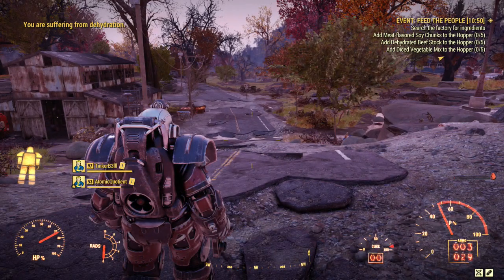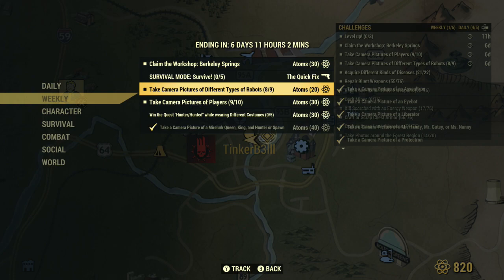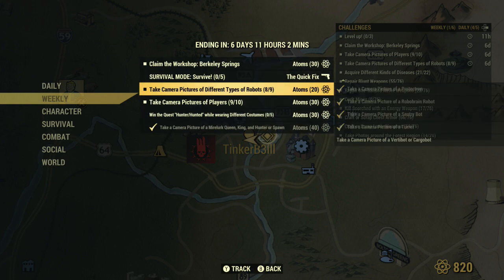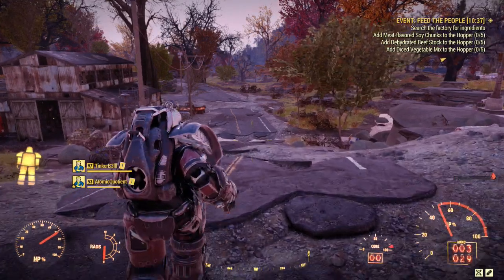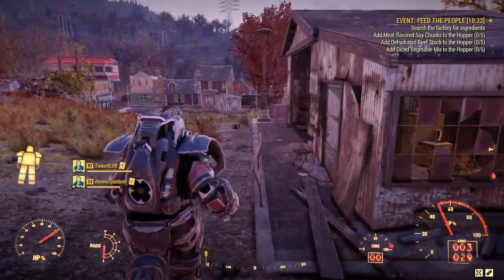So I think we are almost done. So let's go take a quick look. Yeah, so the last thing we have is a Vertibot. So of course you've got a couple of choices. You can go and try and find a Vertibot around White Spring, of course. There's lots of Vertibot cargo bots driving around there.